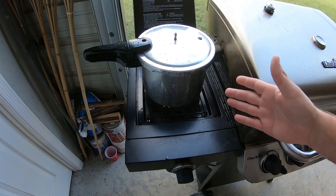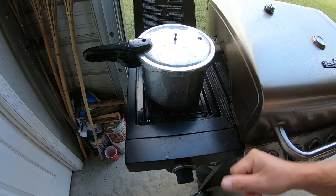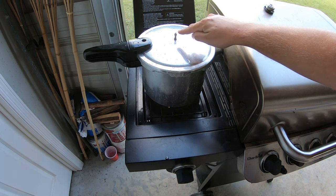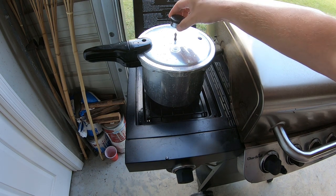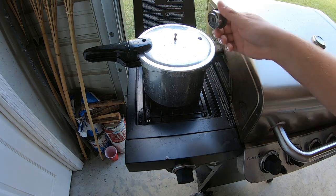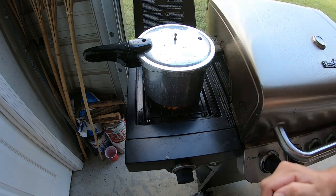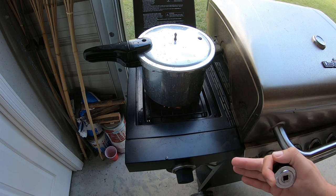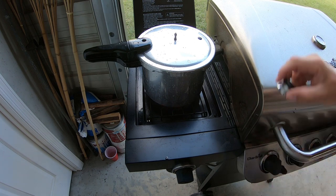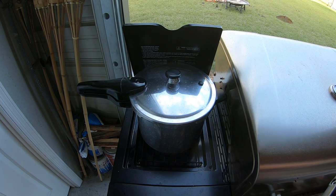Now I've got it on the heat. Keep in mind it's going to take a while to bring this up to temp and actually steam it. You've got real cold squirrel in there and cold broth. What we're looking for is steam coming out of this top vent — that's when we're going to put our weight on, but only after we see the steam. Then we'll let the weight sit and build up pressure. Once this starts rocking, we're going to count for exactly 12 minutes. That's crucial. Any longer than that it tends to turn to mush; any less time than that the meat's just too hard to pull off the bone. That weight just started rocking — starting the timer for 12 minutes.